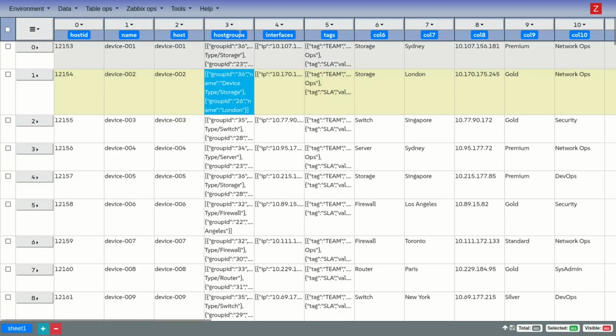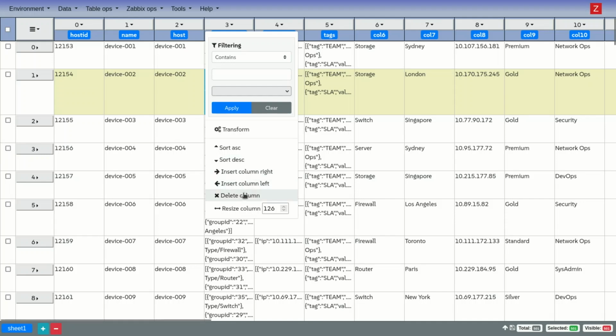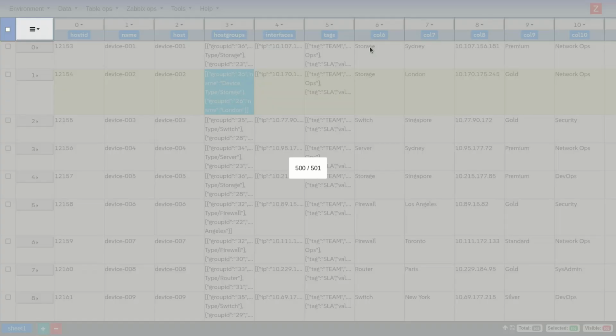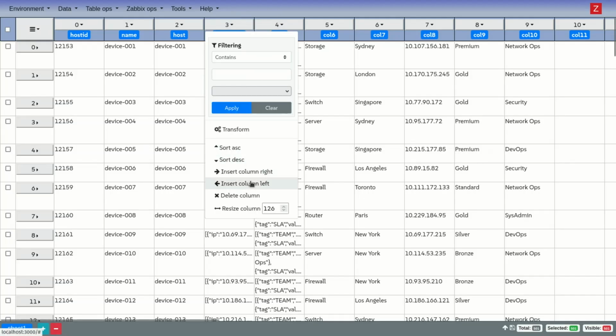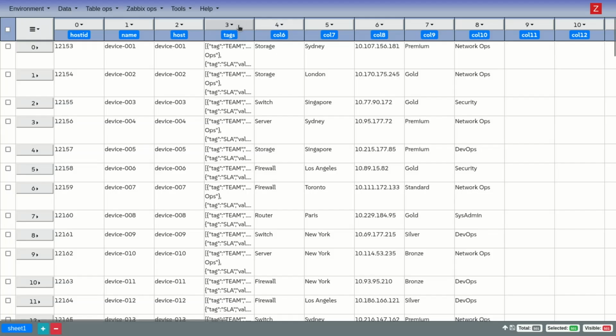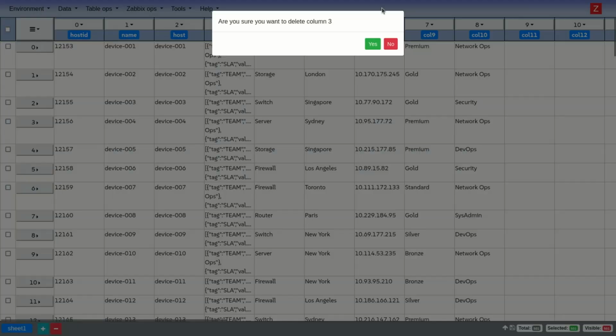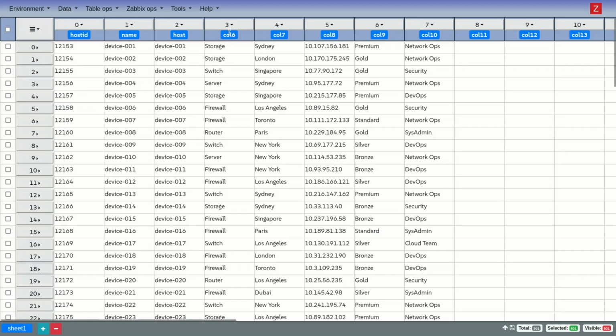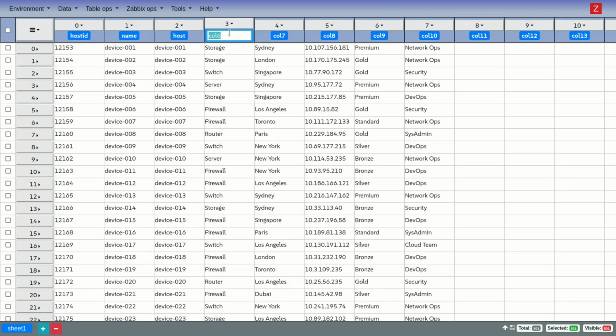And that's it. Now I just need to clean up a little bit the table. This column, yes, this one as well. And now let's rename the columns so we know what it is about. This is the device type.